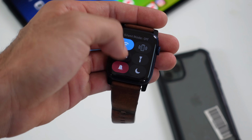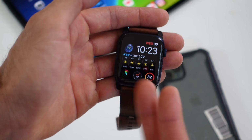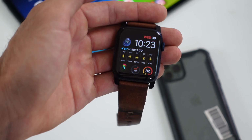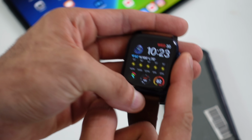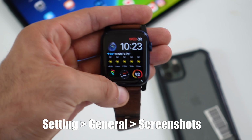Now, if we take our device out of mute, and if you tap the screen with two fingers on the watch face, it will verbally read out loud the time. To take a screenshot, just hold the crown wheel as well as the power button, and it'll take a screenshot. And for the settings to enable it, follow the on-screen instructions.